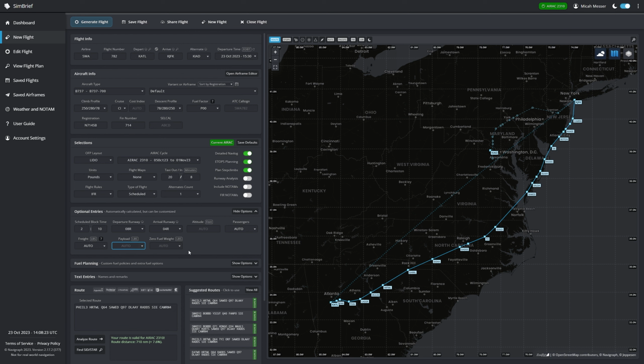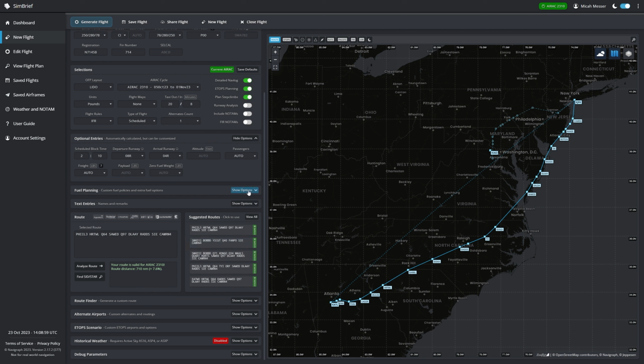Again, we're going to keep it auto today. Zero fuel weight: you have minimum and you have maximum. Minimum basically puts in the minimum amount of weight on your aircraft, aka nobody's going to be on it. It's just your aircraft weight, that's it. Or your max, which is your aircraft weight plus all of your payload. Today, we're just going to leave it auto as well. But again, if you're flying a virtual airline, there's a specific profile you need to be using. This is where you would adjust that.